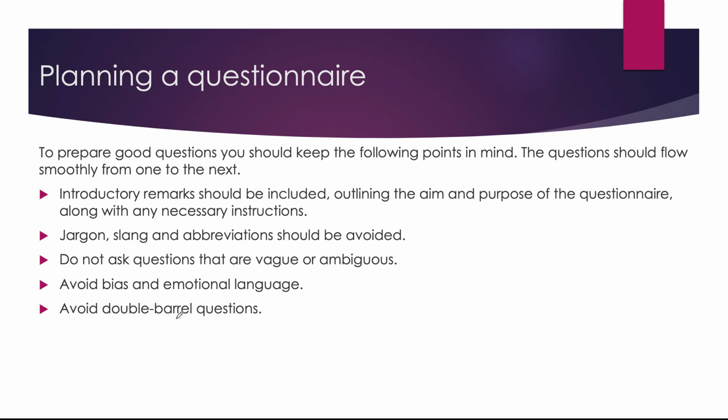Avoid double-barrel questions. So double-barrel questions refers to when you're asking two different things. So if I ask you, what do you like to do the most at night? And which is your favorite TV show? So I'm asking you two different things. I'm just assuming that maybe your favorite thing to do at night is watch TV, but that might not be the case. And I'm also asking you in the same question, which one is your favorite TV show? So that's a double barrel question.